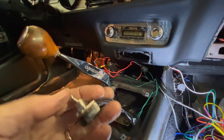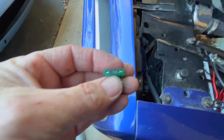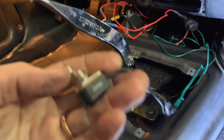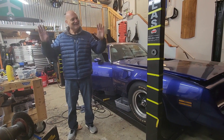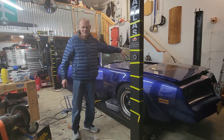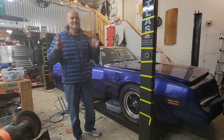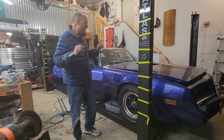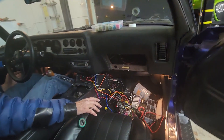Ignition on — I've got the fan switch here. The electric fans ate a 30 amp fuse. I've disconnected one of the two fans — one fan at a time. I'm going to try to start it now. There's no oil in the lifters so when it starts it's going to sound rough. There's no fuel in the carburetor either, but that's good because I kind of want to let it get some oil pressure before it fires.